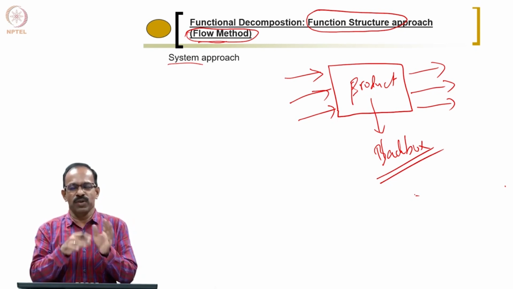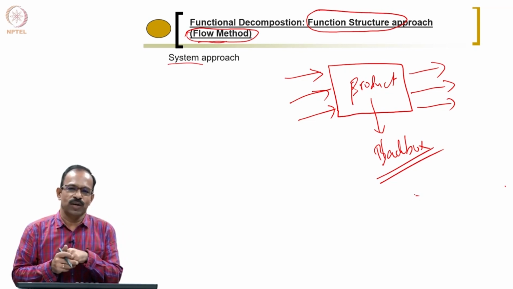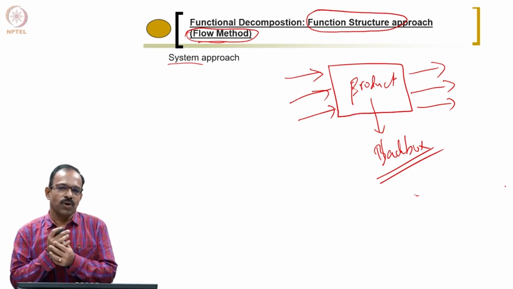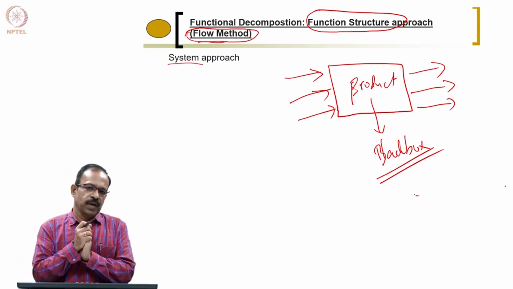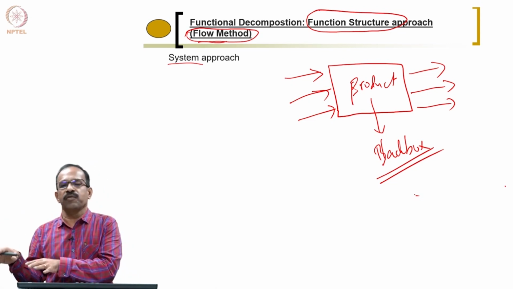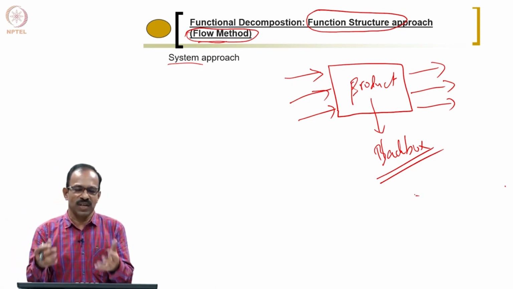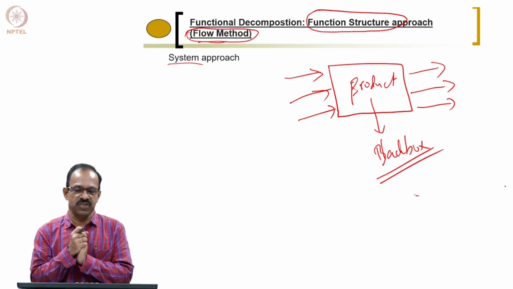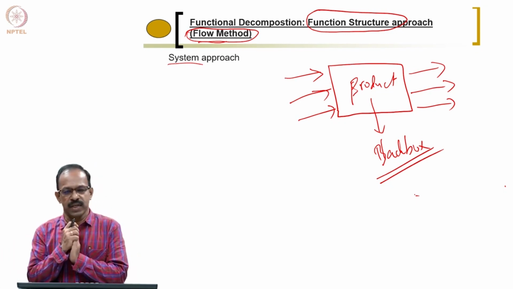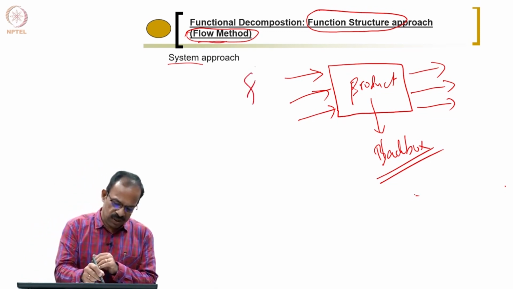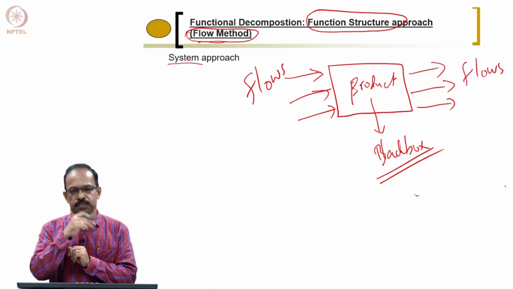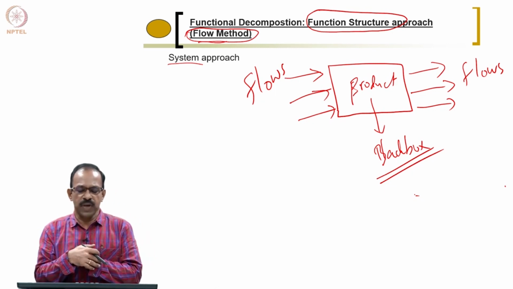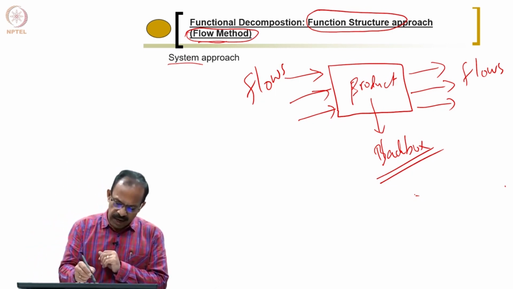You do not know what is going to happen, how it is cleaning and all, and finally at the end you will get clean clothes and then dirty water and things like that. So, we can say that for any product you give something as an input and then something comes as an output. Now, if we can actually find out what is happening to the input and how this input is getting converted to an output, then we will be able to tell what are the functions happening inside. So, that is the approach taken in the flow method, where we assume that there are many flows taking place into the product, and there are many flows coming out of the product also. And then, of these flows, we assume that one of the flows is basically energy.